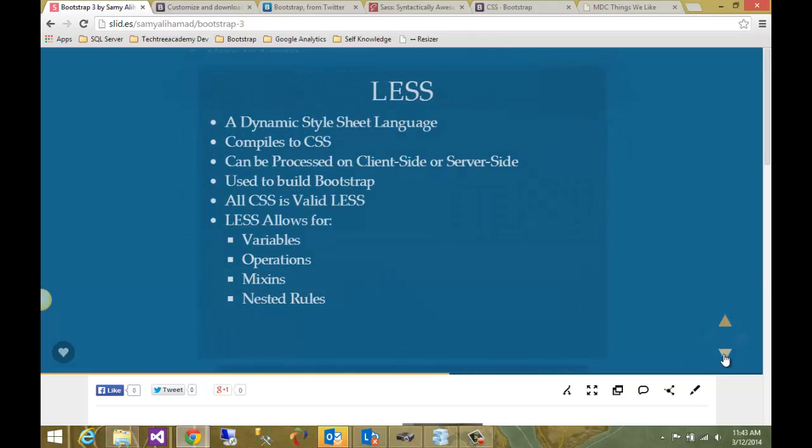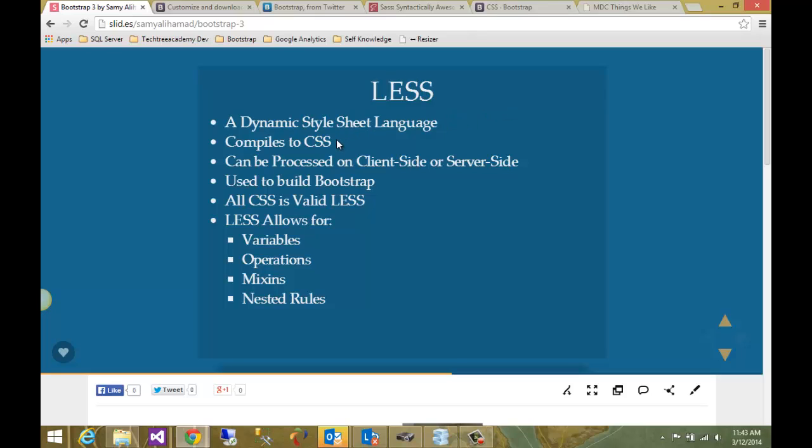And we looked at Less, right? And a big thing about Less is all CSS is valid Less. So you can have a Less file and have only CSS, and it'll still behave like CSS. It'll modify your site the way you want it to look and feel. The thing about Less is it's a dynamic style sheet language, and it gives you more of a programming feel to CSS than just simply stating style sheet facts like button is certain width, certain color, things like that.